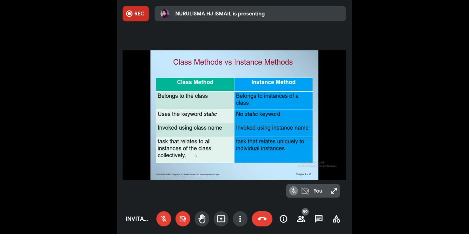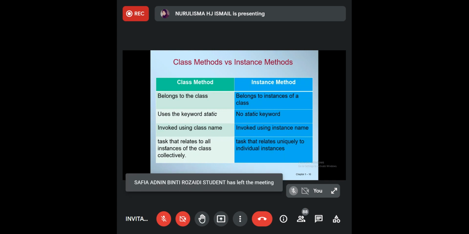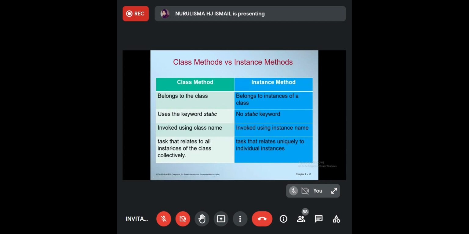And for the class method, it is the task that relates to all instances of the class collectively. This is about the class method. So it means it belongs to a collective of objects, or a collective of a class.